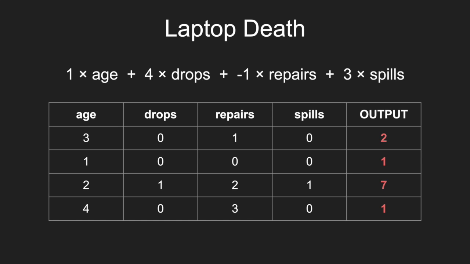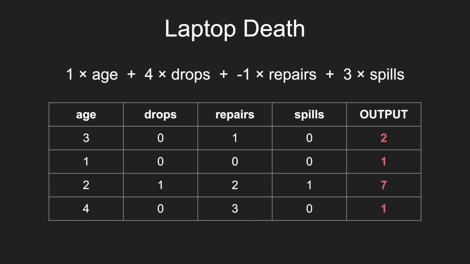Now, one little thing to note is, how do we decide what's a good output and what's a bad output? Like if you go to the Apple store and ask them, what are the odds my laptop will break in the next year? And they say, the answer is 7. What do you get out of that? What you really want to know is, is that above normal? Is that below normal? Is that really bad? Is that okay? So one thing we might want to do is center our neuron around 0.